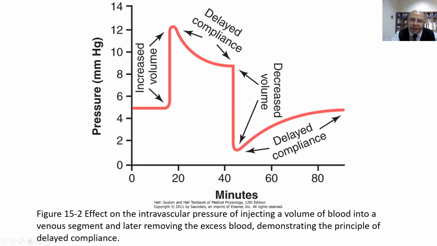Okay, the blood vessels will be relaxed. In this way the volume of the blood vessels will be increased and the pressure will be decreased, as you see. Okay. The opposite is also valid. If we take away, let's say, 100 milliliter of blood from the circulation by bleeding or simply by taking blood from the person, then the pressure in the blood vessel will suddenly go down, as you see.